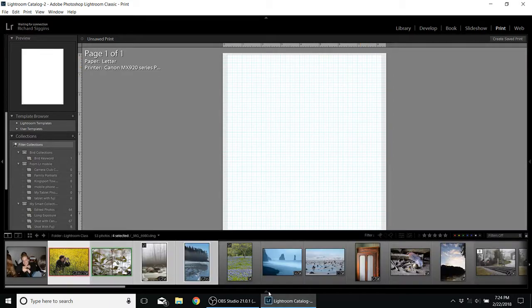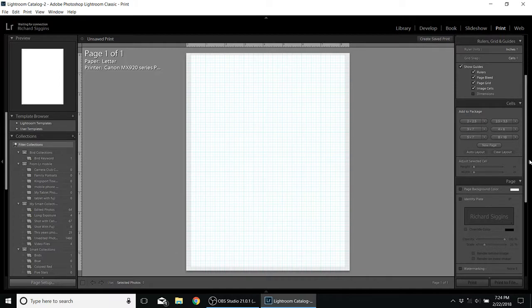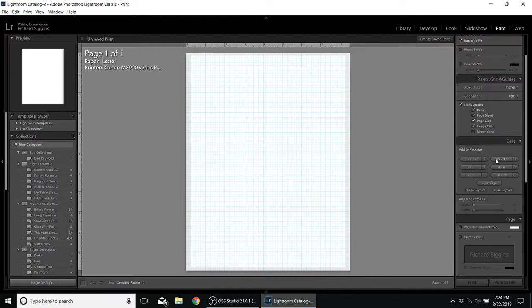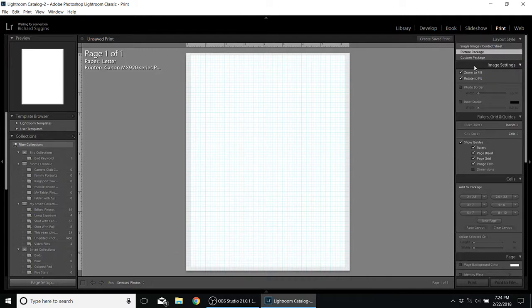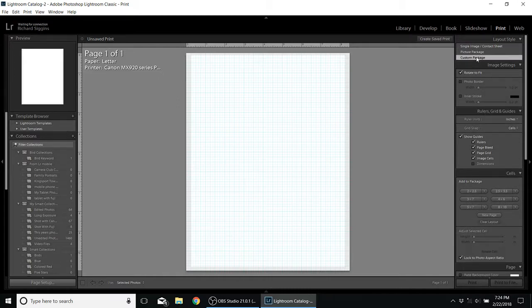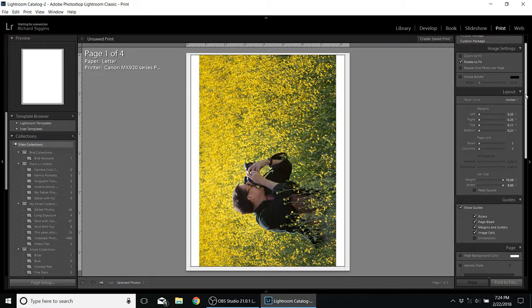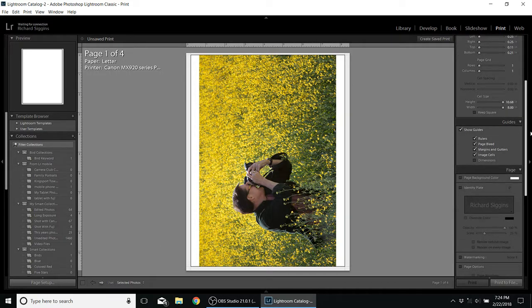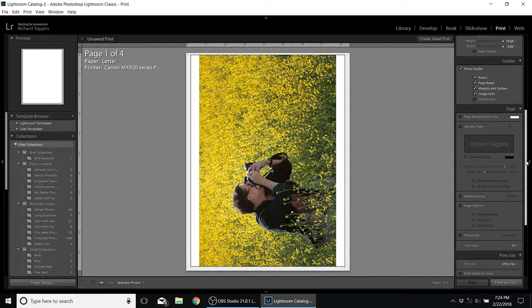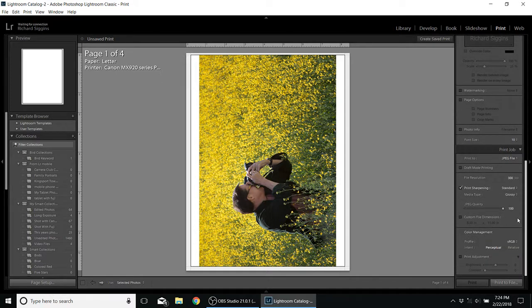So I've selected several. You get multiple pictures and get one, and if it's not the first one or the best, you've got to drag it in yourself.